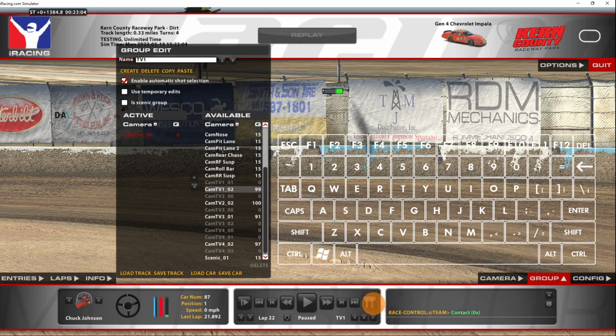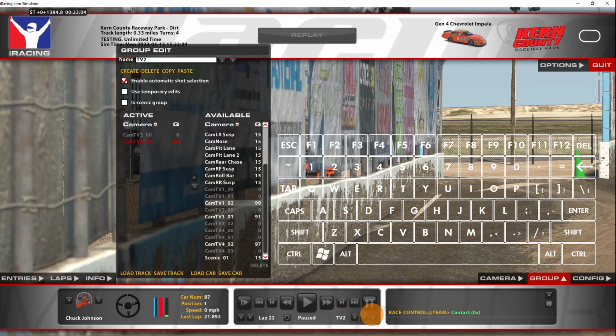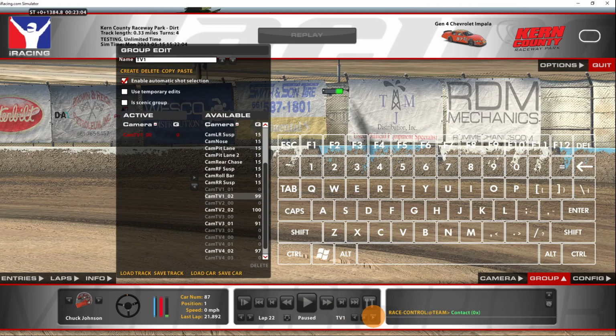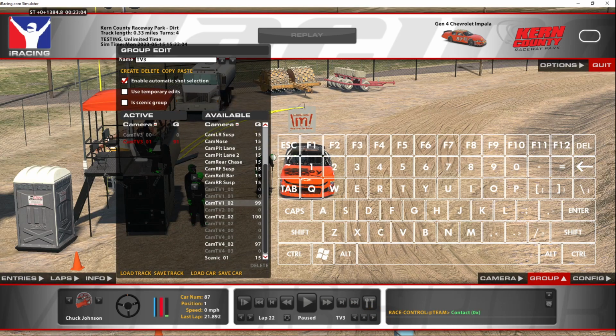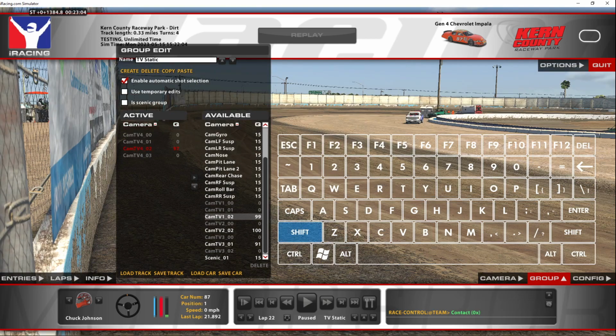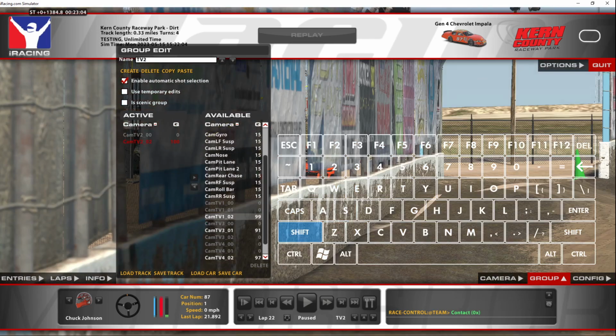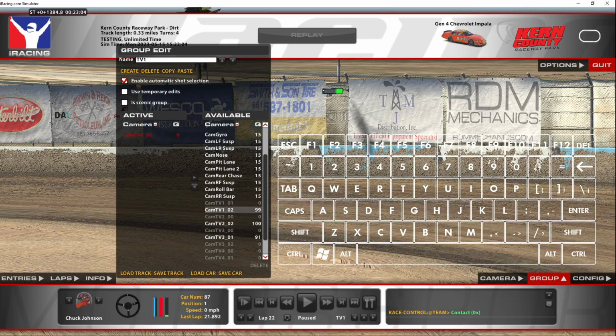Okay, most of the default tracks have group sim here. Go down here, we can scroll through the cameras back and forth through the camera list, or you can use the C button on your keyboard to scroll forward through the list, or Shift C to go backward through the list.